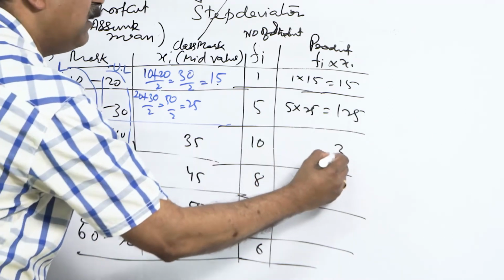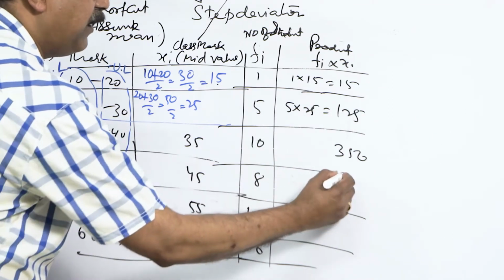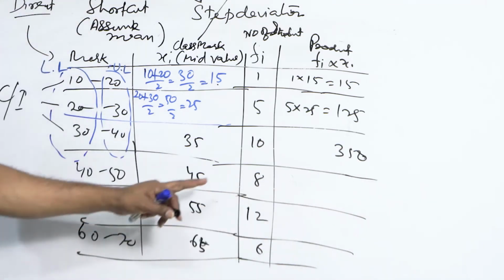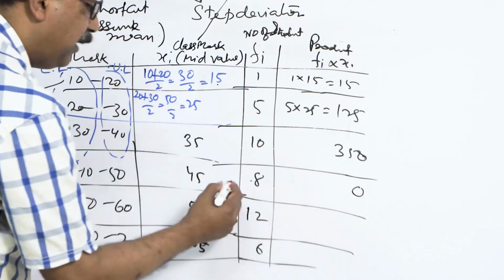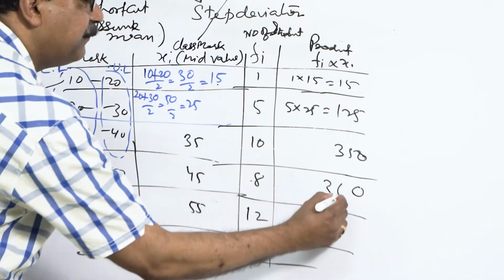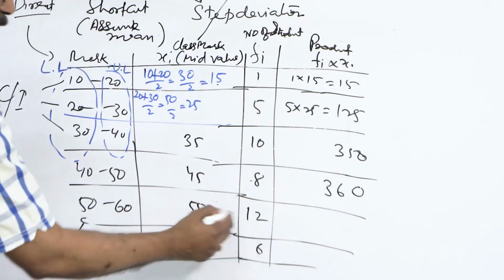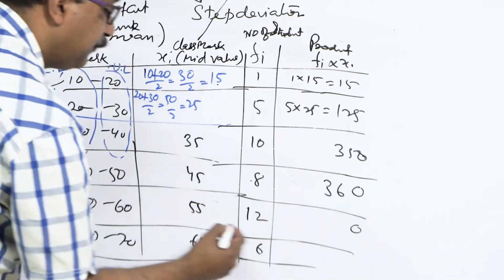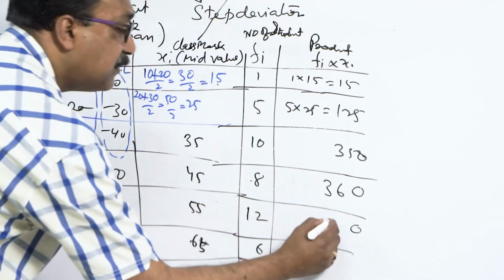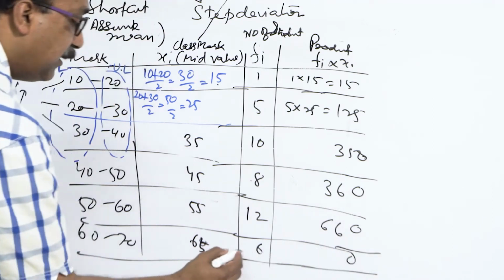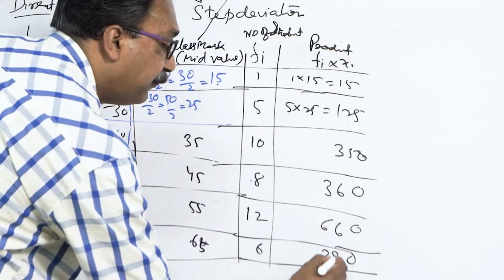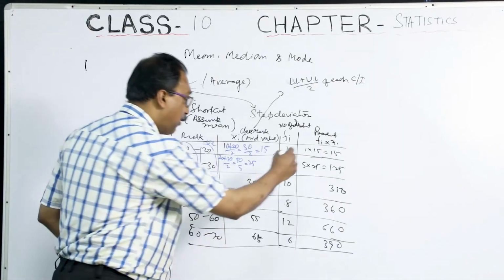You can do directly also 350, 45 and 8. Multiply in the rough and write it. Or directly if you know the table, 5 8s are, 8 5s are 40, 4 in hand, 32 and 4, 36. Clear? Then multiply these two, 12 5s are 60, 6 in hand, 60 and 6, 66. Okay, then 6 5s are 30, 3 in hand 36 and 3, 39. So directly you can do that and add all this.